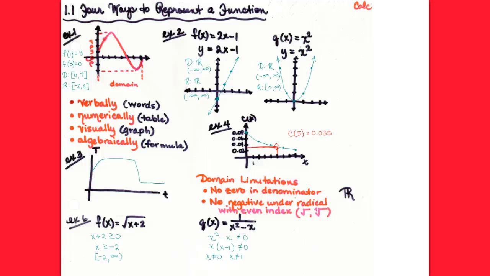If I want that in interval notation, I start at negative infinity, and when I get to 0, I have to pick up and jump over it and start a new interval. So then I can go from 0 to 1, and I have to pick up and jump over that and start a new interval, and then I can go from 1 to infinity. So there's my interval notation.